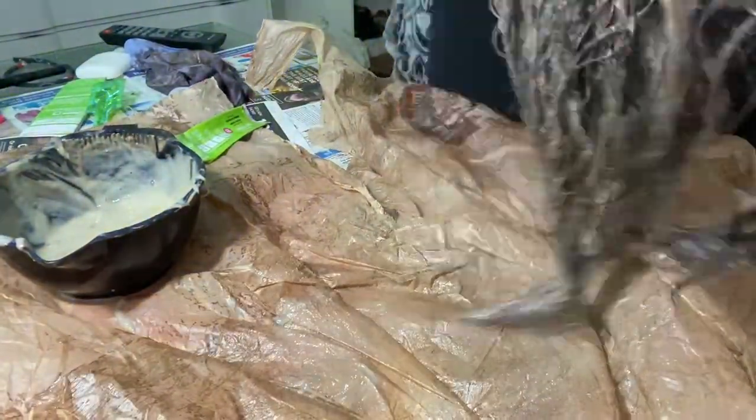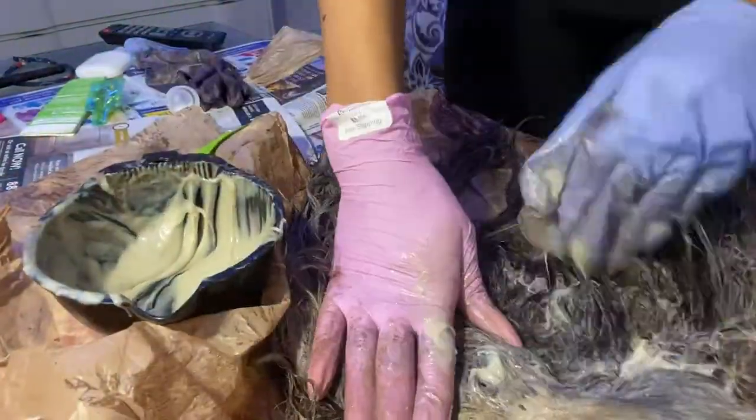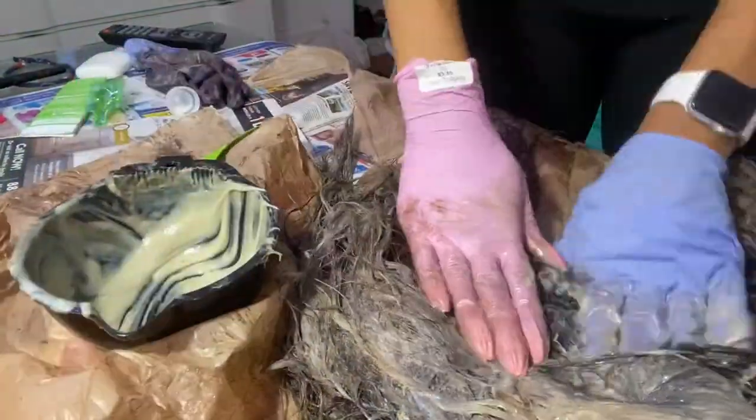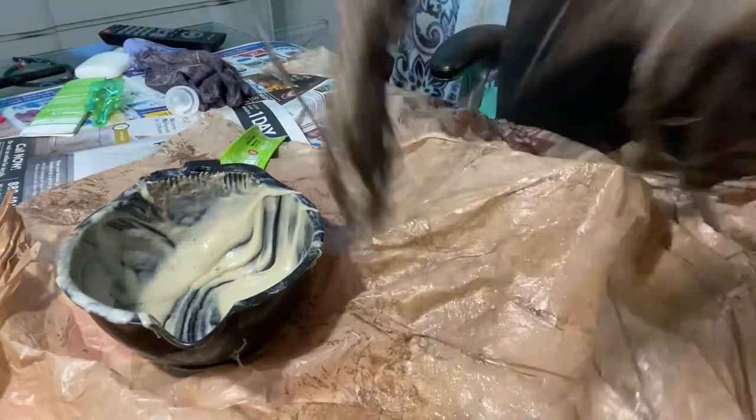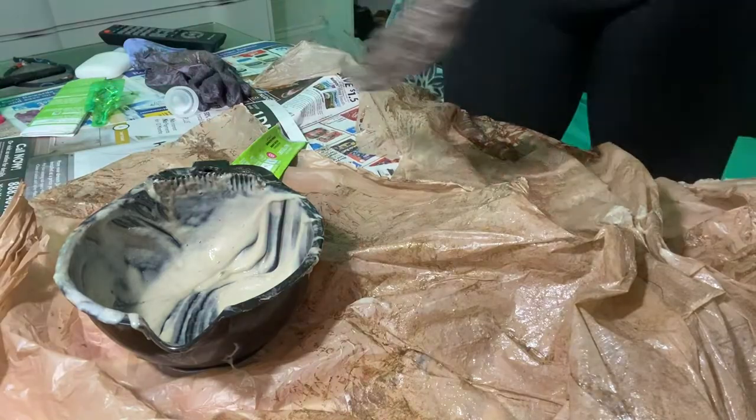Massaging that hair dye into the wig and also double checking any other blonde spots that I missed, and just putting some hair dye in there. I actually did miss one spot when I did wash and blow dry, but you won't really see it, so I just took some black hairspray, sprayed it, and it just disappeared.